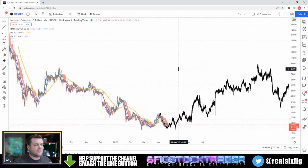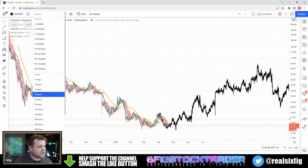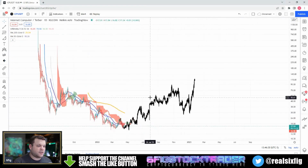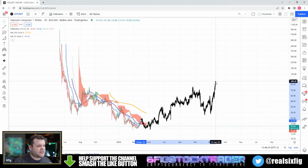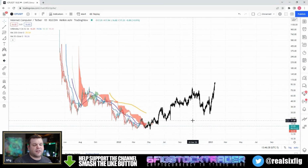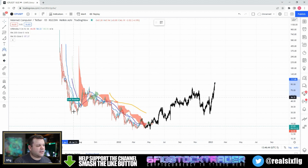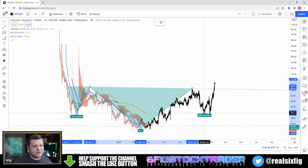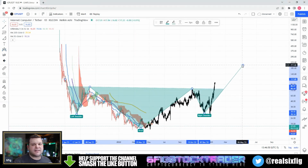Now, if this ends up being some sort of huge head and shoulders, we are in for a super treat here. And I'm not trying to just throw down a ton of hype on ICP or anything like that. I want this thing to grow healthy and naturally as much as possible. But you guys can kind of see where I'm going with this if we just use our forward-thinking abilities to maybe plan this out. This could be a reality.